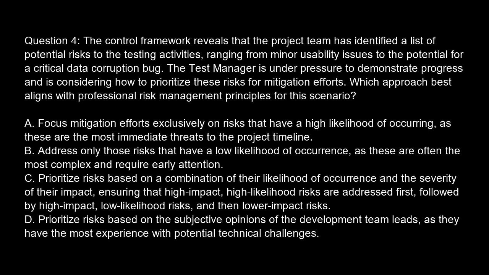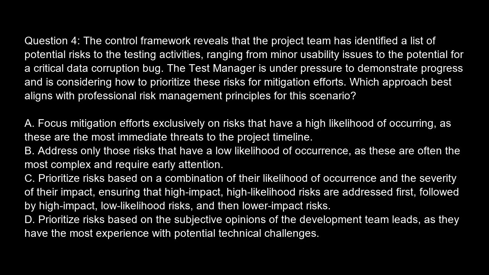Option A. Focus mitigation efforts exclusively on risks that have a high likelihood of occurring, as these are the most immediate threats to the project timeline. Option B. Address only those risks that have a low likelihood of occurrence, as these are often the most complex and require early attention.